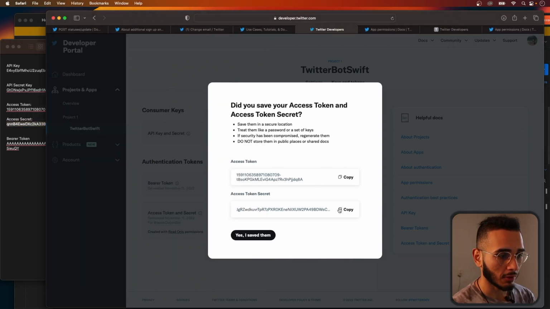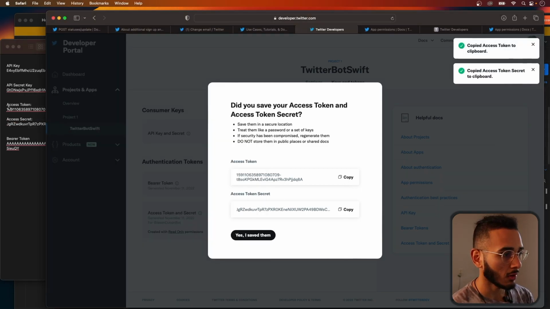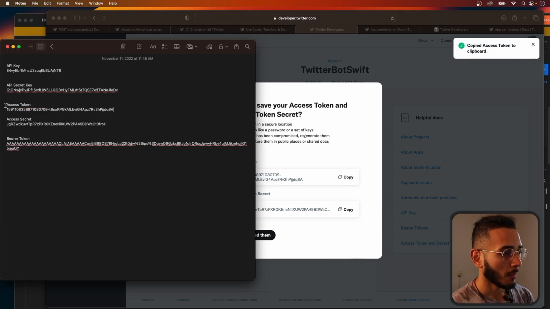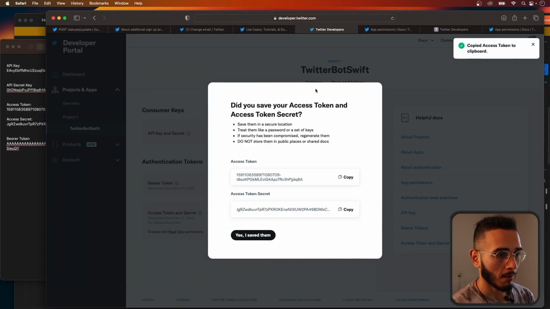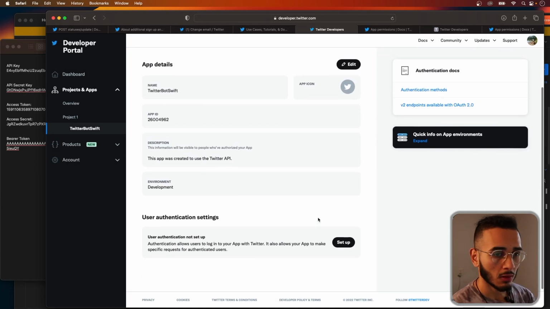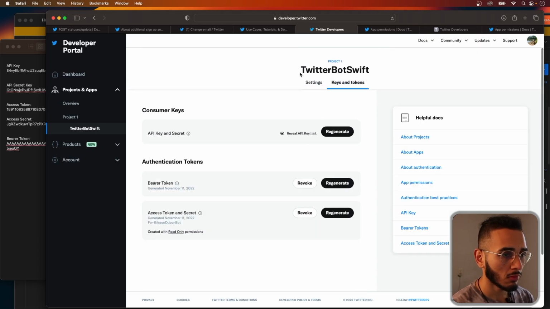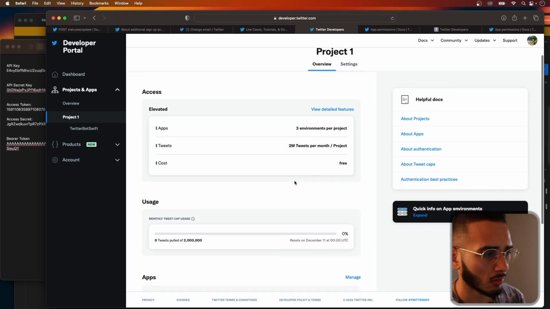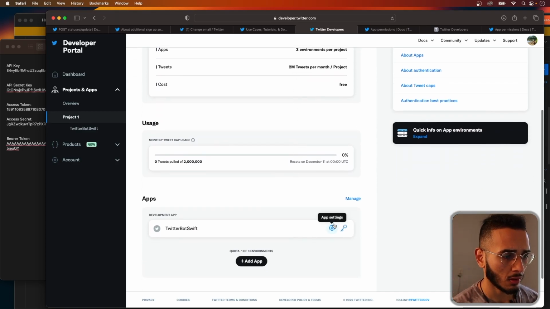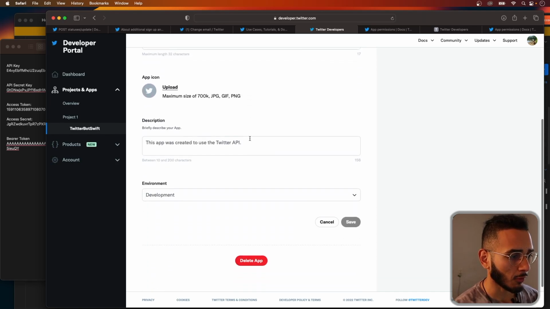Now I have to regenerate this. Although I don't think that was a solution. I think I have to go to the project settings, yeah. Edit. Basically you need to change this to read and write.